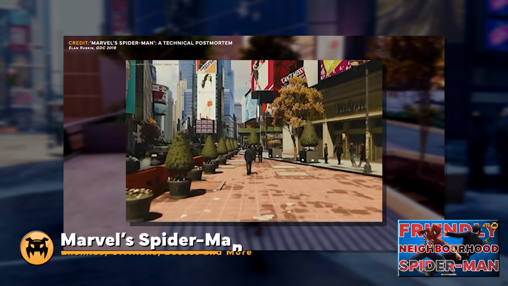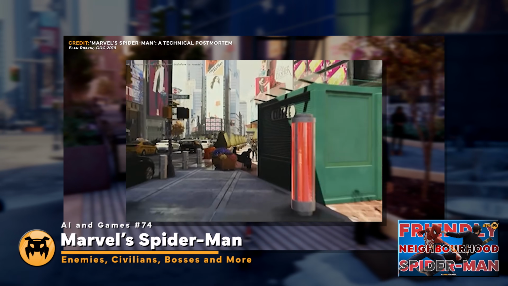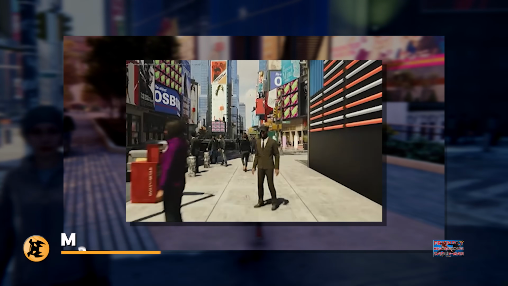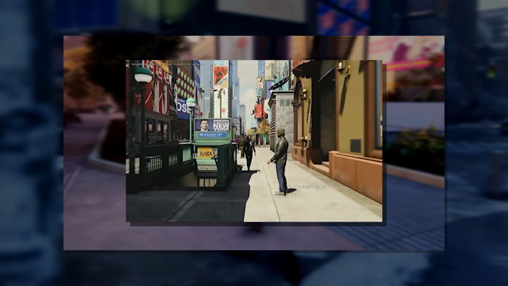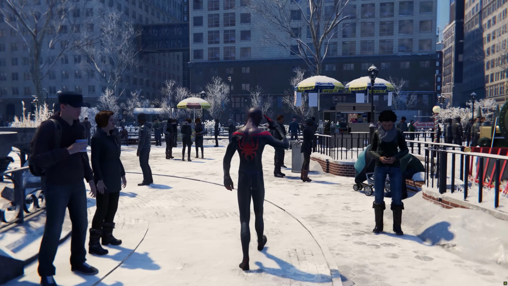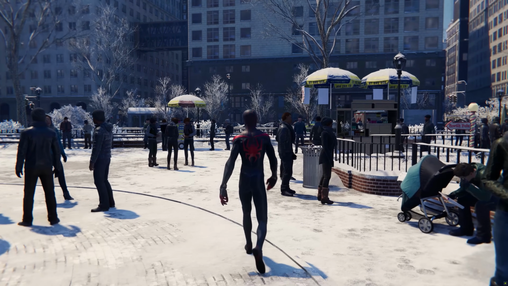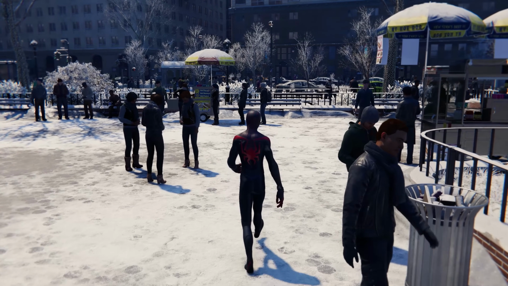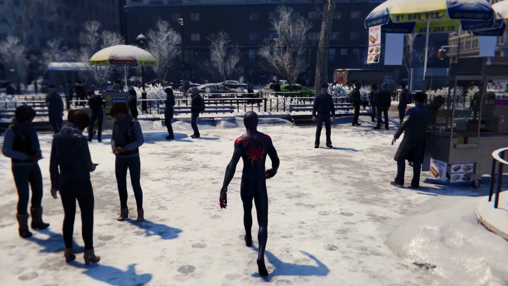In fact, over in the episode of AI in Games all about Spider-Man, I talked about how the civilians use level of detailing to dictate their overall visual fidelity and intelligence. The system prioritizes loading in new tiles based on player trajectory, and even how you're navigating through the city will influence it. If you're on the ground, then the shop fronts and street props are prioritized.